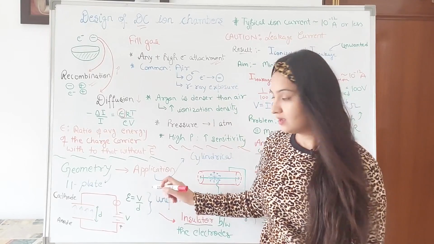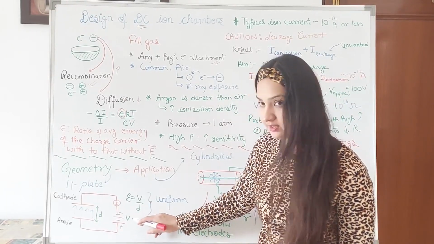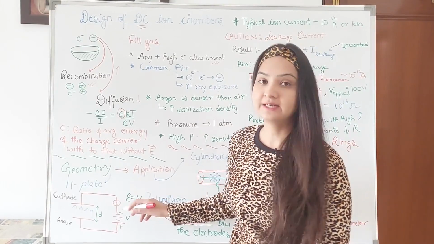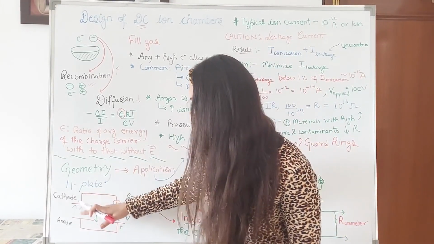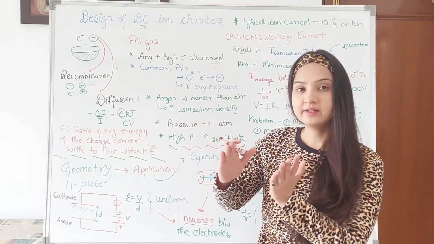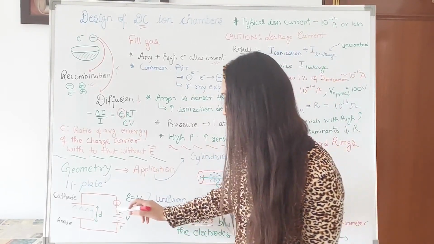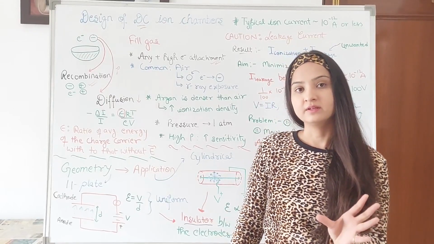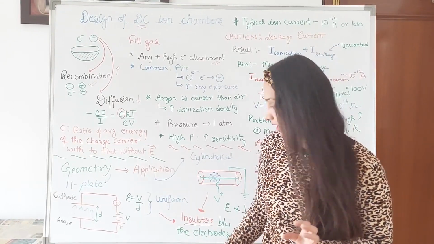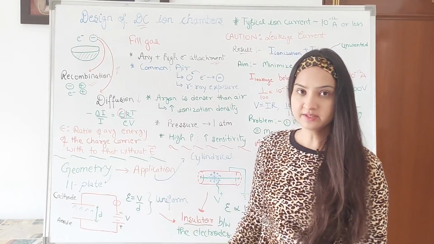a geometry is this. So electric field is V, the potential of the battery, divided by d, which is the distance between the two plates, the distance between the cathode and anode. Okay, so you know that this distance will be constant. If you fix the geometry, this distance will get fixed, and this voltage is also fixed that you are applying.